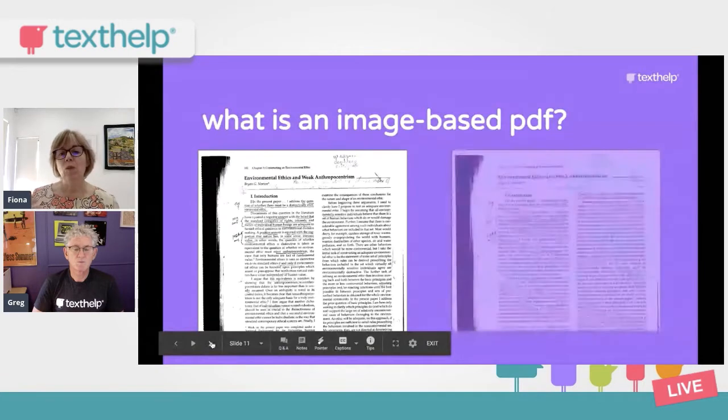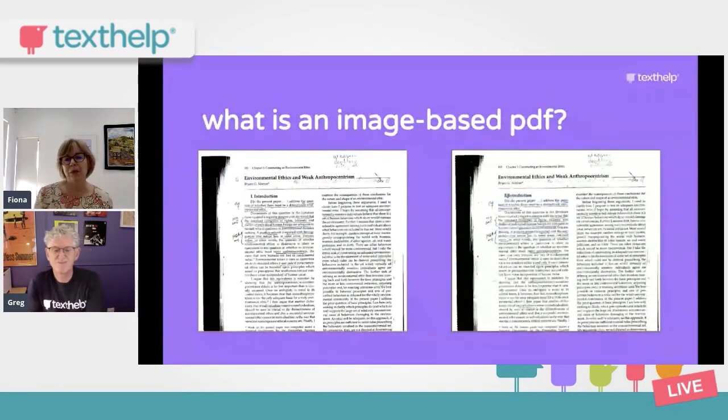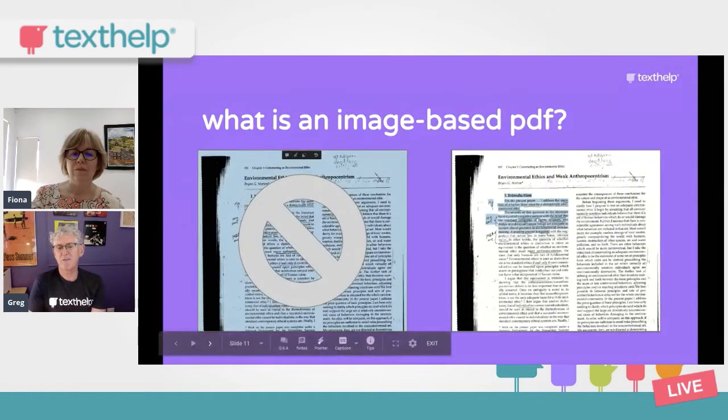So we want to make sure that we can pick that text up, because that's how students are able to have that text read aloud, get the dictionary meanings of the words, and all of those different things we can do with the toolbar. We need to make sure we give students the right PDF format, or, if we have one of these image-based PDFs, work out how to make it into an accessible PDF.